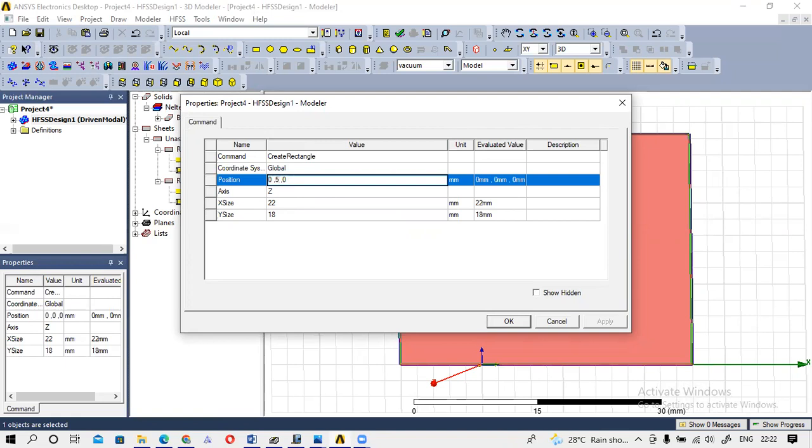We allow a 5 millimeter gap between the margin of the board. I think you can remember. So it is 5 millimeter, and the z position also will be 0.762. So it should be on top of the dielectric material. That is why I put it like this.